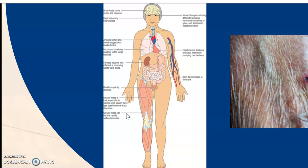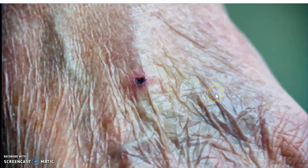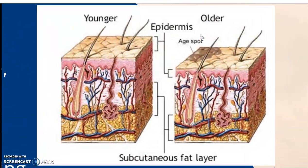Hearing and vision loss could impact the patient's ability to read a label or tell us who they are. When we look at patients who have difficulty focusing and diminished eyesight, we also have to be aware that it might take us extra time to ID them correctly. The patient's skin can be very frail and paper-like in consistency, so they might bruise very easily. We can see the difference between the layers of skin, fat, and muscle from a younger patient to an older patient.